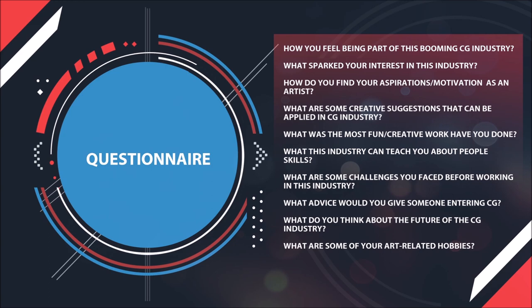But creatively, as an artist, the biggest suggestion I could probably say is always be open to suggestions. I have learned things from a junior right out of college that I would have probably never learned from a CG supervisor who has 25 years of experience. I can relate to it, because I read a quote: you can learn anything from anyone, even from a kid. Yeah, because our industry is so fast-paced that everything changes, and someone coming right out of college or right out of their basement or right out of their bedroom probably knows more because they've researched something new.